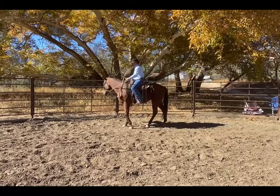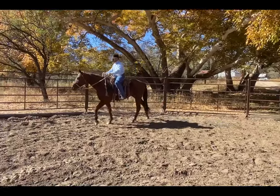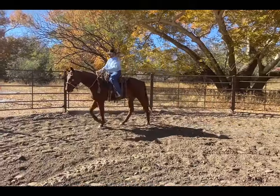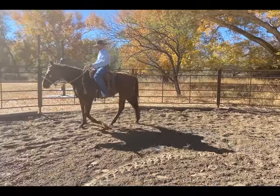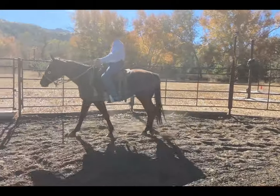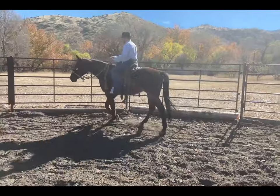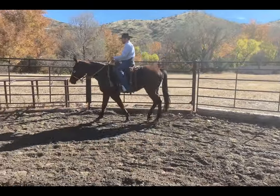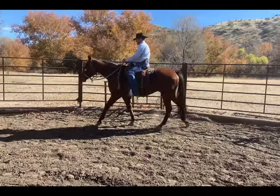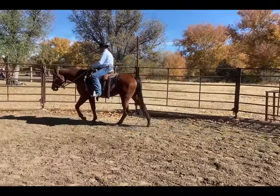Nope. Good. See, I draw the slack out before I do the vibration or the bump, bump, bump. Okay? I don't want to whiplash this horse. I want him to understand through meaning exactly what I'm doing. Really not much of a difference between a rope halter and a hackamore. I'll be doing the exact same thing on it.